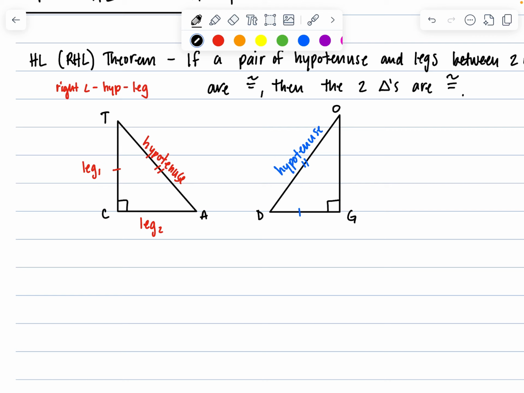then we could definitively say that triangle CAT is congruent to triangle blank. Well, in this particular case, if we follow the order, C to A to T goes from the right angle through the leg to the hypotenuse. If we follow the same pattern, notice we're not going through the leg that's marked, so we have to start at O. We start at the right angle, then go to O and then through the hypotenuse. So that's the order, G-O-D.